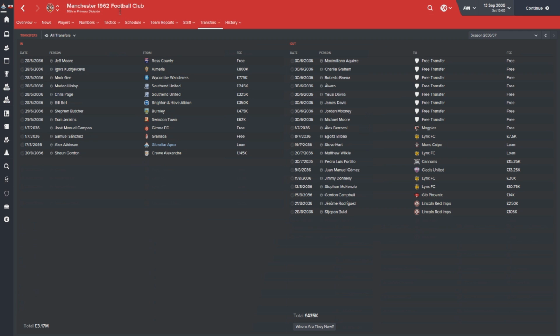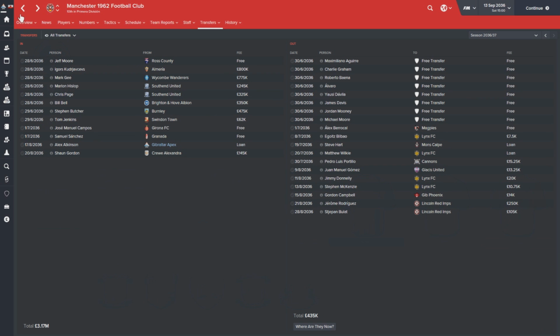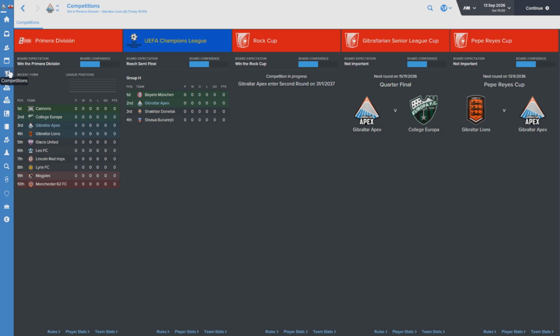It's also worth noting that Manchester 62 also spent a little bit of money. They were a little bit more conservative, I guess, is the word to use. But they brought in some fairly big-ish players. They signed players from England mostly. Brighton, what league are they in now? Are they in the Championship? They are. So that's interesting to see teams in our league able to attract talent from the Championship now.